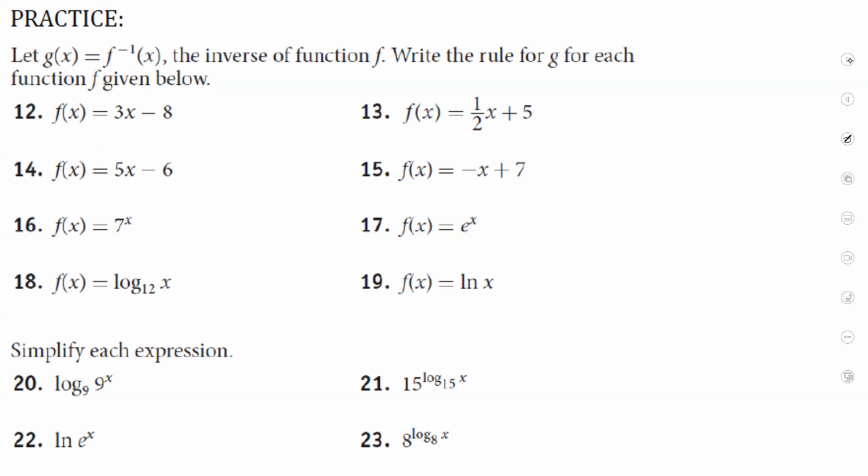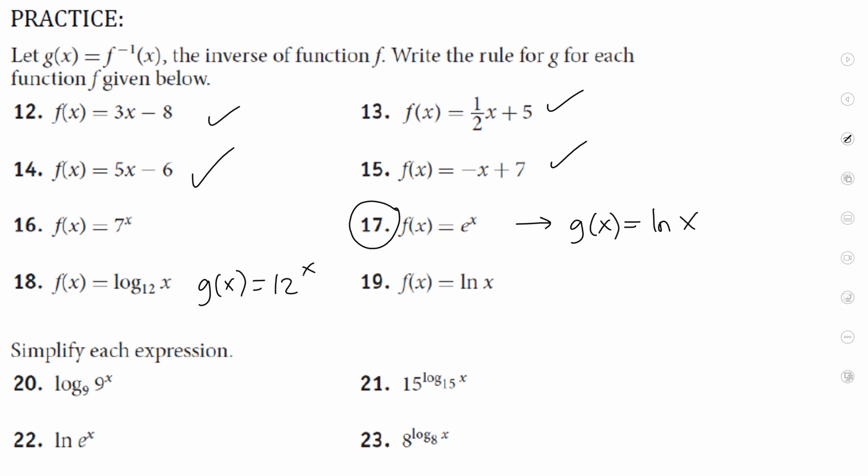All right, so now you're just doing inverses of each other. I will do a few of these with you. Guys, what is the inverse of e to the power of x? I'm looking at number 17. ln x. These you can find algebraically. You can do those. Those are linears. Log base 12, what's the inverse? Yep, 12 to the power of x. So I'll let you guys do these. And that is pretty much the end of our lesson here.